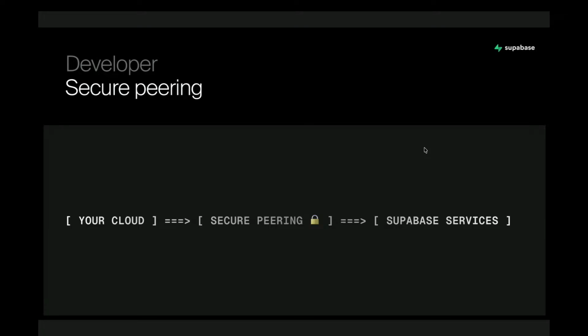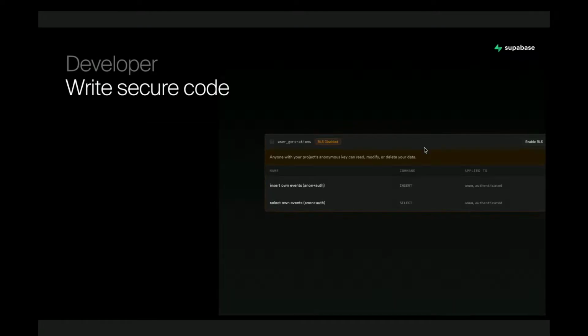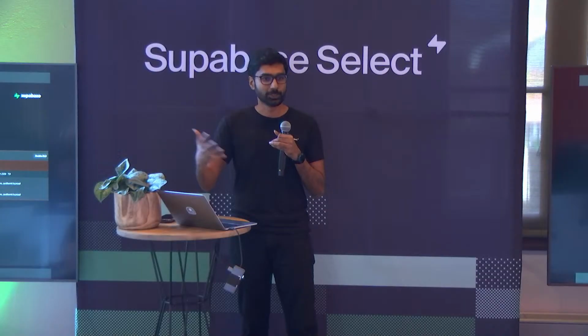Basically, this means that if you're only using your Supabase database from, say, a few backend servers and you're not using it on the client side, you can expose Supabase only to those backend servers, and you don't need to expose it to any other IP outside of that. And finally, the code that you write with Supabase: there are all these lints and primitives to help you write secure code, but ultimately if you decide to use an insecure NPM package in your edge function, it still means that you are insecure. So this part of the stack, the application code, the edge functions code, the SQL part, is still your responsibility to make sure it's fully secure.